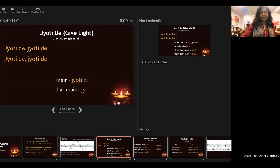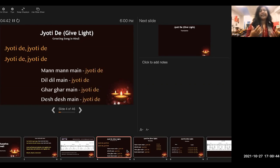And it's very, very simple. And like I said, it's a call and response song. So if I sing Jyoti de, you sing Jyoti de, that's your first response. Jyoti de, the second response is Jyoti de. So there are two responses here, all right? Here's my call. Jyoti de, Jyoti de. No matter what I sing, you stick with those two responses, okay?